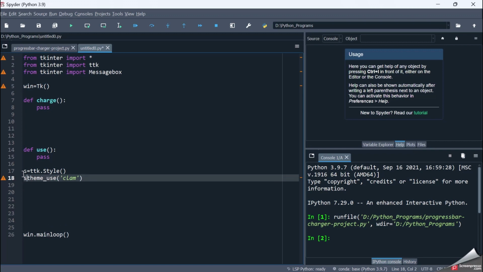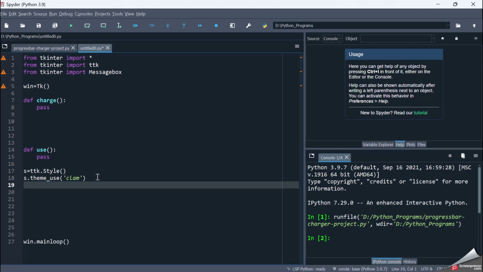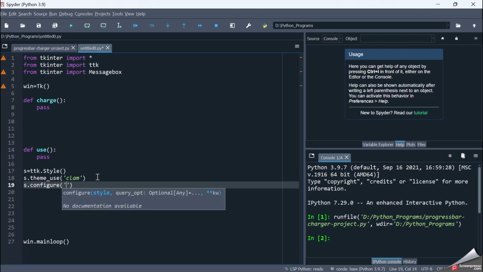Sorry, it is s dot, and next s dot configure. I'm saying white dot vertical.